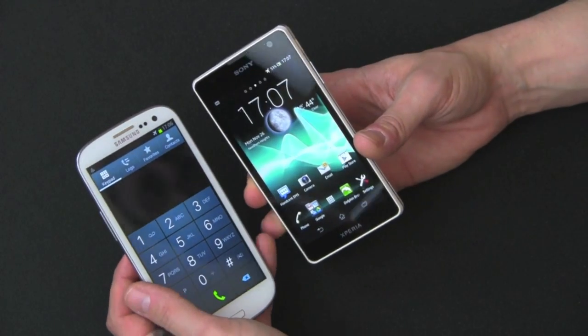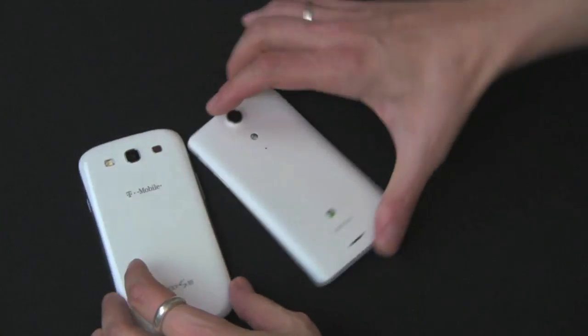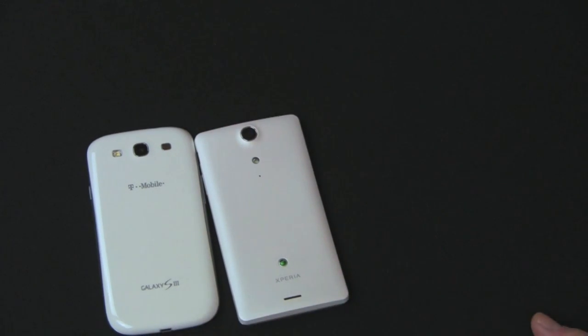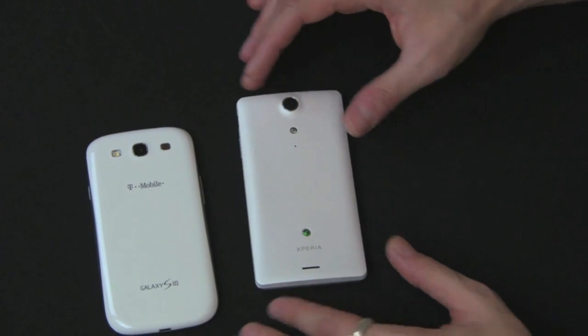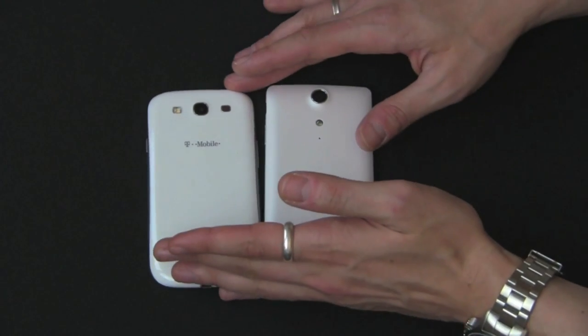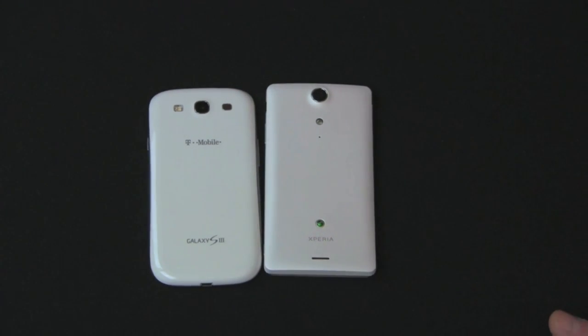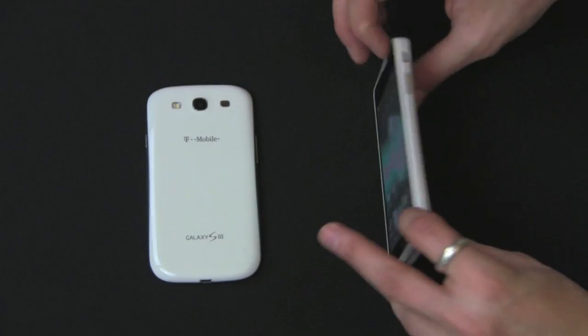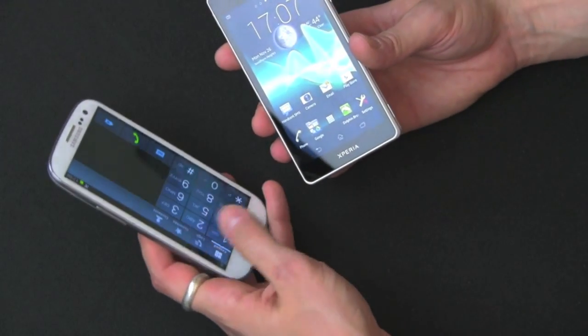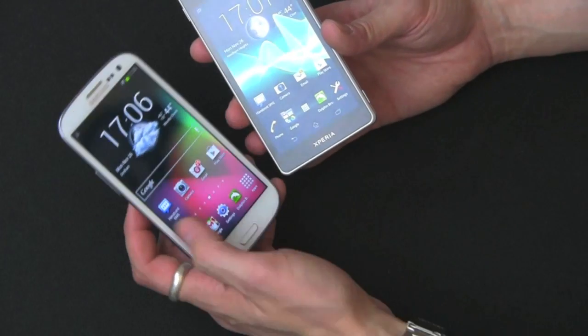Perhaps build quality almost the same. Put this down real quick. Almost the same. A little plasticky on both. Nothing too great in terms of build quality on both devices, but I think for Samsung, good build quality. In the past, they haven't been that great. I think Sony's also always had decent quality, decent builds. So overall, I think both devices are pretty good.